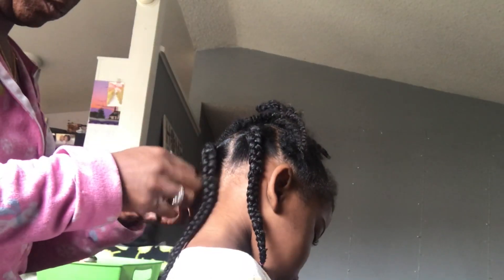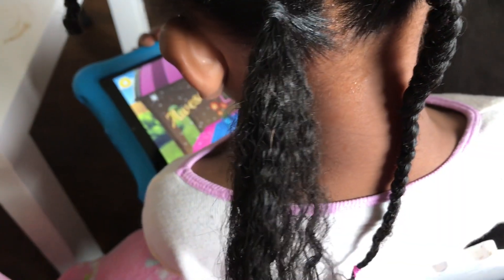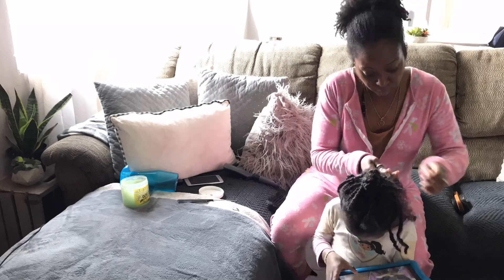Having that rubber band kind of tight against the top of her hair helps so you don't feel any pulls when going through tangles or lint. And FYI, I do wash her hair when it is in twists. Today is not a wash day, but I do like to wash it when it's in twists or braids because it just makes the process a little bit easier, so that we don't have to always do the comb-out right after.